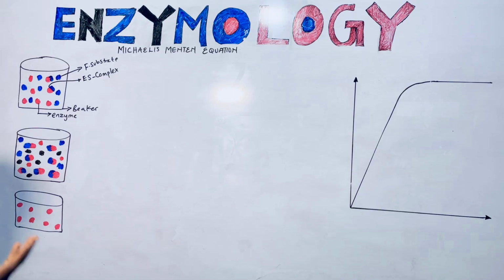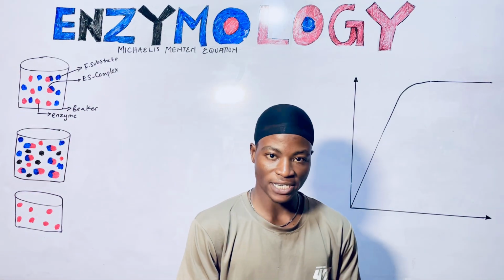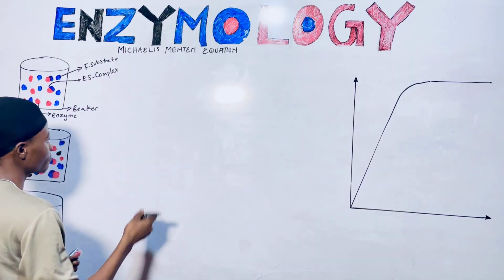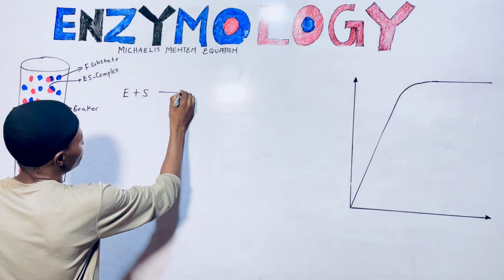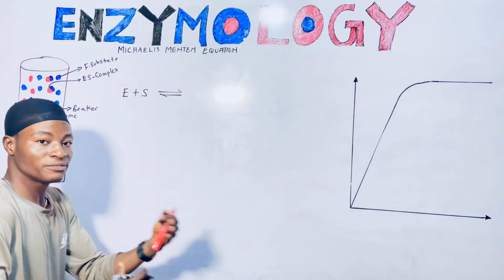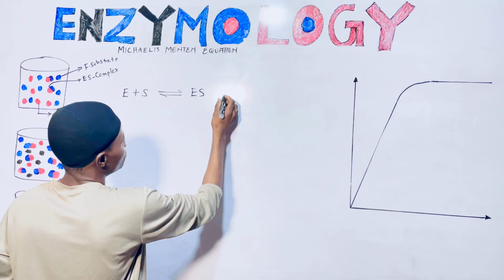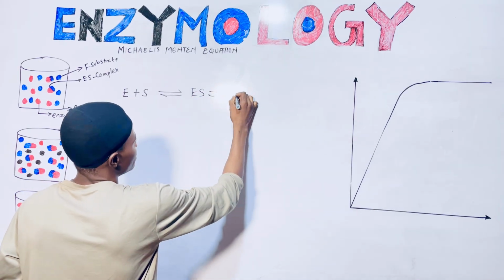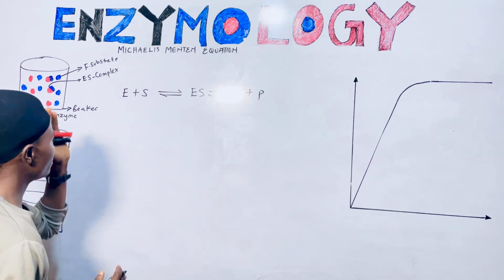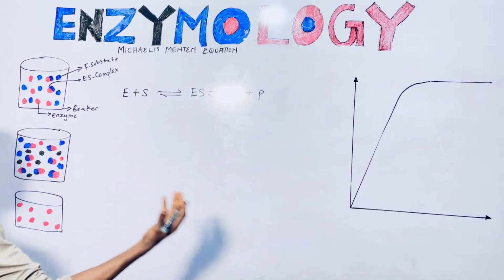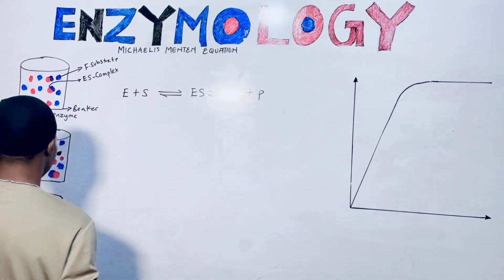And according to Michaelis-Menten, in an enzyme-catalyzed reaction, the enzyme will bind to the substrate, and let me simply say in a reversible manner, to form what we call the enzyme-substrate complex, which further dissociates to give us enzyme and also product. This is basically everything that is happening in an enzyme-catalyzed reaction. The enzyme will first bind to the substrate, followed by the formation of the enzyme-substrate complex, then this is going to split into enzyme and also free product.